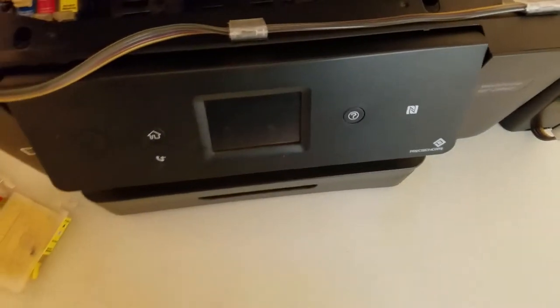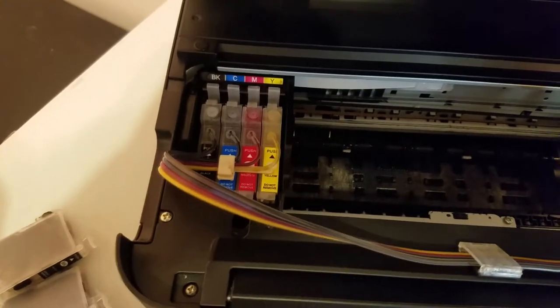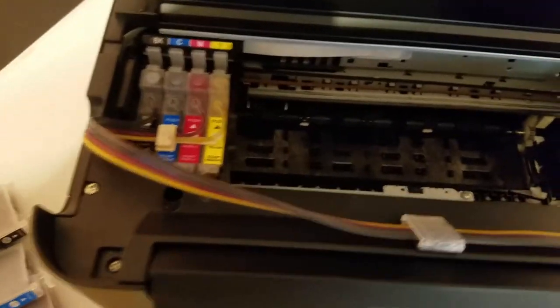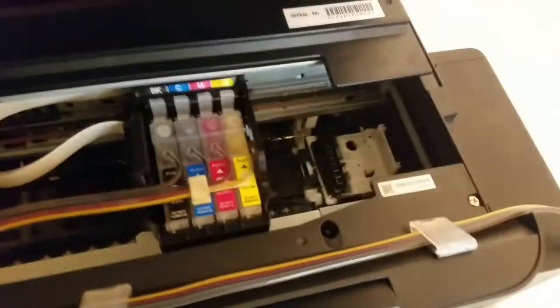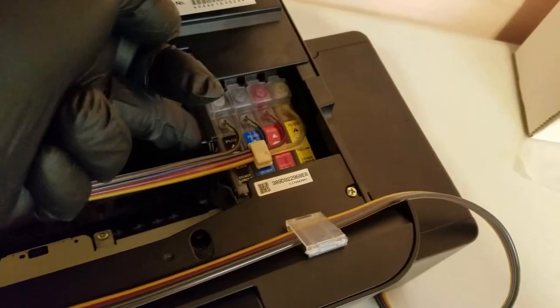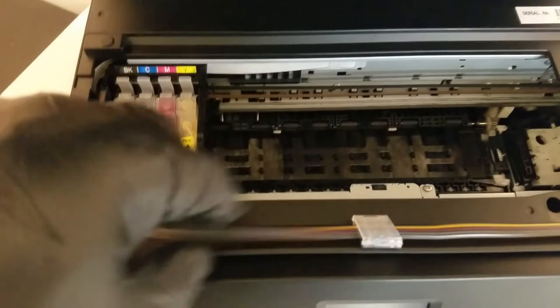You want to go to this side. You don't want it to be too much slack. I'm going to pull some of that out. Alright. And now, get it moved back to its home position. Nice little loose loop there. Nothing too tight, so that the ink can flow perfectly. Like so. Alright.